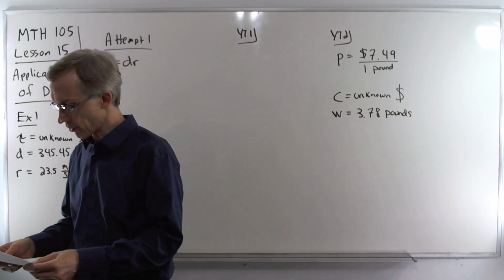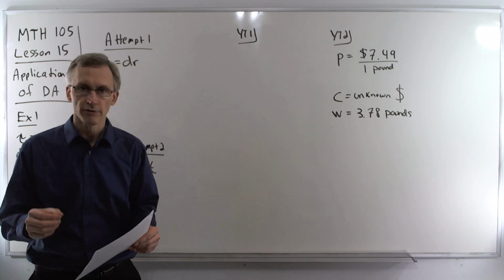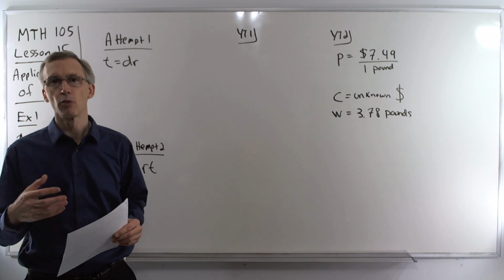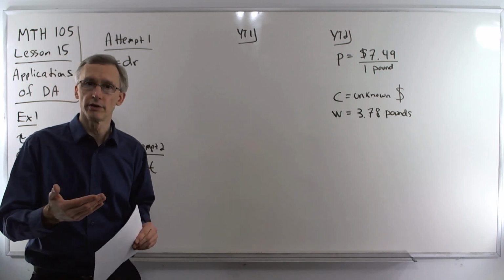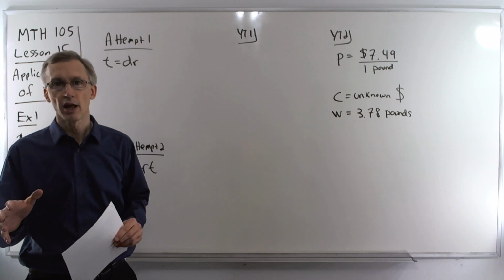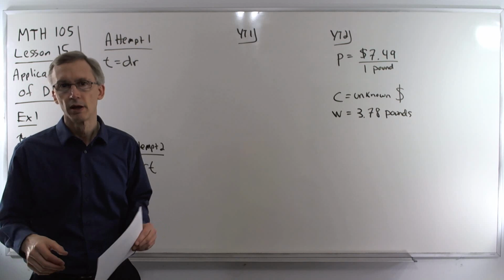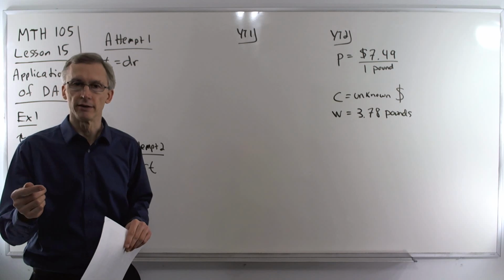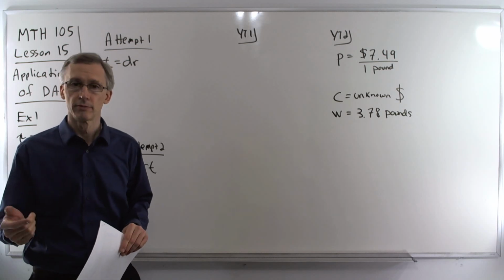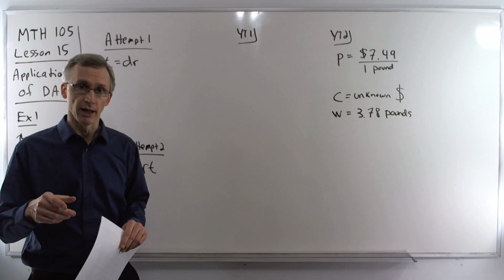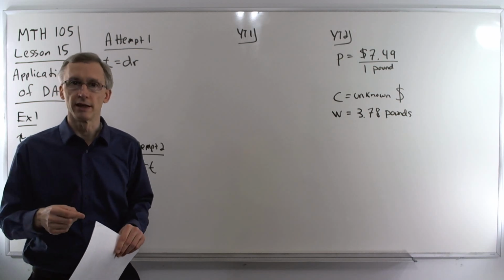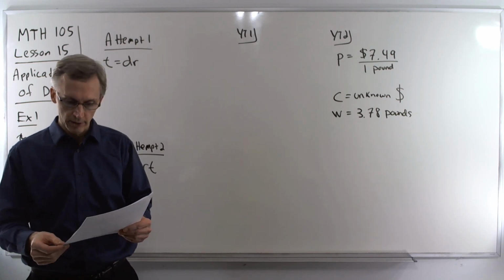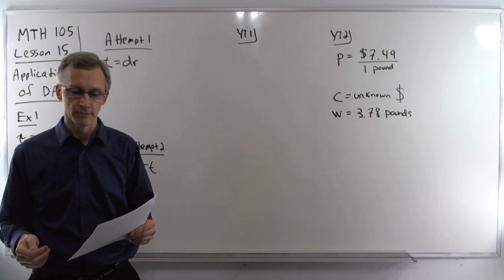So I'm going to go through the procedure now for creating equations using dimensional analysis. The first thing we need to do is take a look at the quantities involved and their units, and think about which mathematical operations are possible with those units. As it turns out, not all operations are going to be possible in all situations. If we have two quantities with the same units, then those quantities can be added or subtracted. But if they have different units, they can't be. Quantities with the same units can be multiplied, and in doing so, we create higher powers of that unit, an exponent. And quantities with different units can only be multiplied, divided, or taken to a power.